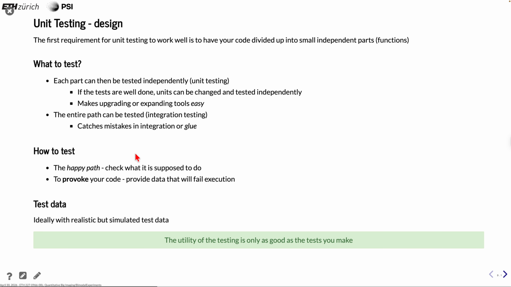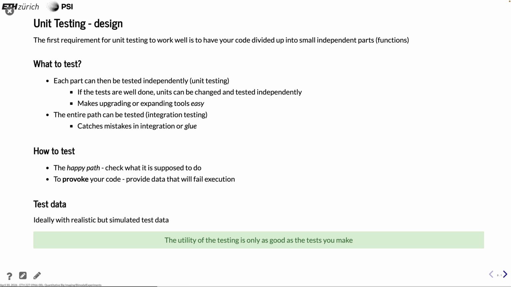So the design. The first requirement is that you should divide your code up into small independent parts, so the functions or units. And the idea is that each part should be tested independently of the others.